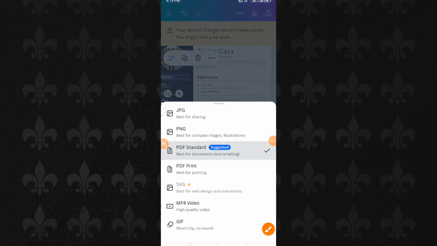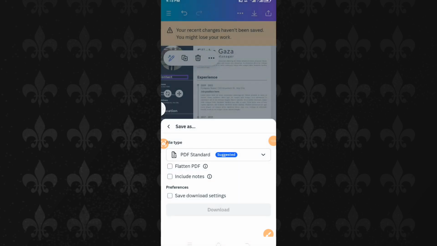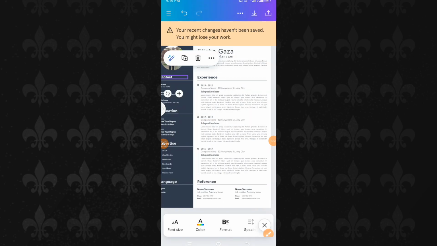You can download it as a JPG or PNG, but I want to download it as a PDF. So I'll leave it there, and then I'll just wait for it to show me, because of the network, that's why we're having some challenges. And then you click on this download here, you see download, it will appear, and then you'll be able to download it. That is it, guys.